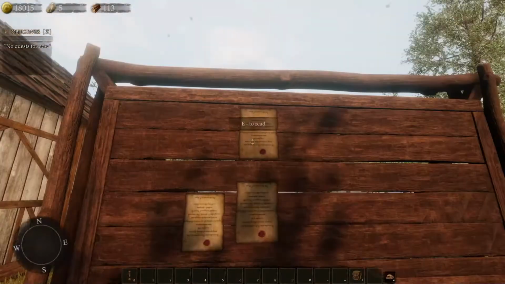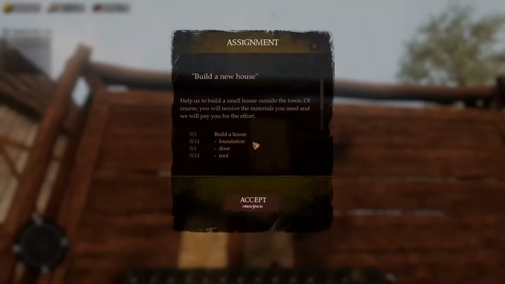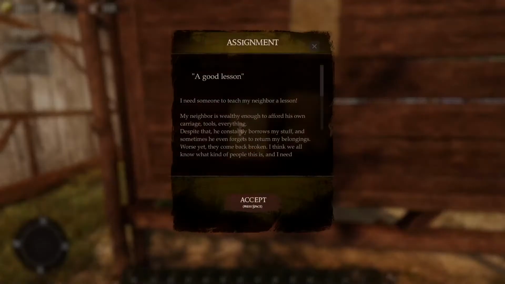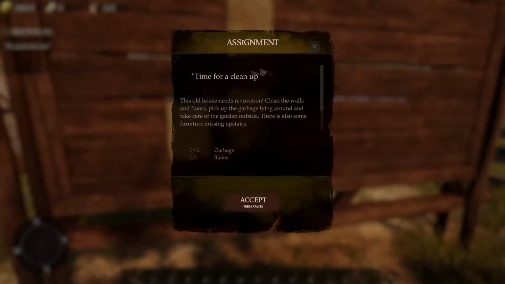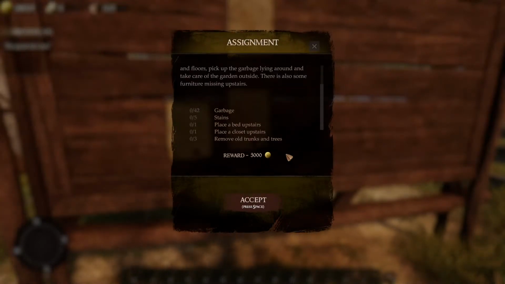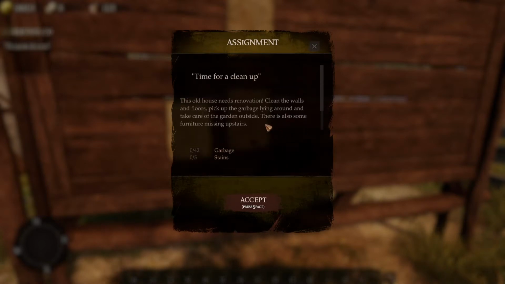Let's go ahead and jump into some quests that we have here. We have the build a new house quest. We have time for a cleanup and we have a good lesson. Let's do the easiest one, right? Which would be this, I would assume. 3,000 gold. That's just crazy, dude. So much money. So, time for a cleanup.